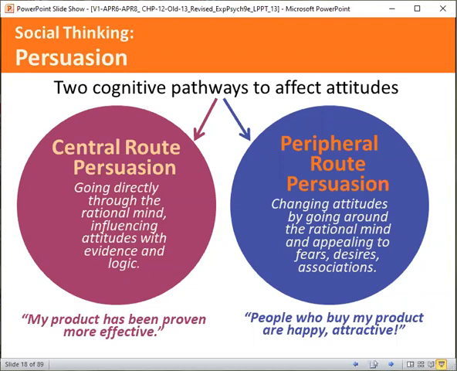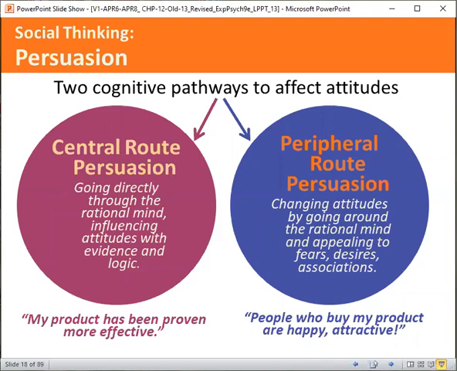Now, you can more quickly persuade someone by using the peripheral route, but you have to keep going back to the emotional well, so to speak, to keep recharging it. Okay, because once you get somebody with the central route, once you logically got them, you usually have them. But the peripheral route needs greater dosages, a continued dose of emotionality in order to get them and keep them persuaded, so to speak. All right? Any questions about those two basic ideas of winning the heart or the mind?